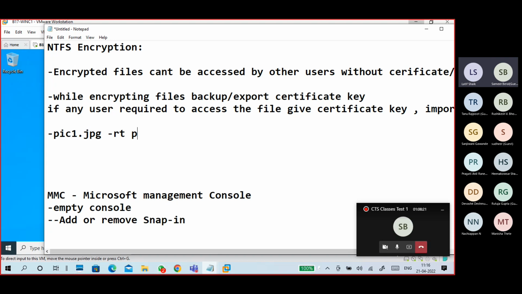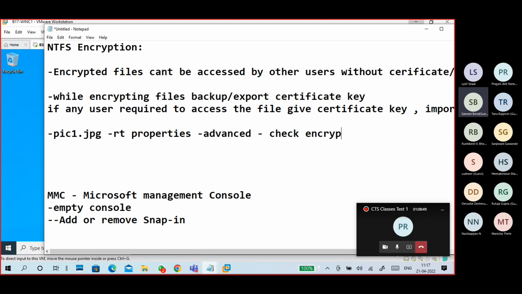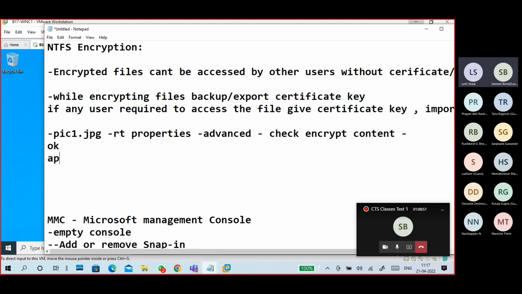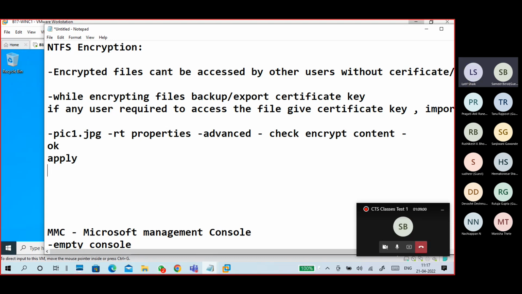Right click, properties, advanced, encrypt. There is a check mark, encrypt contents. So you have to put the check mark. Then click OK, apply. Then the wizard will start.